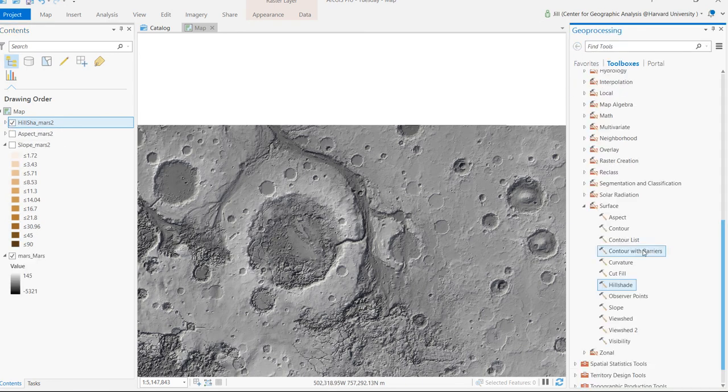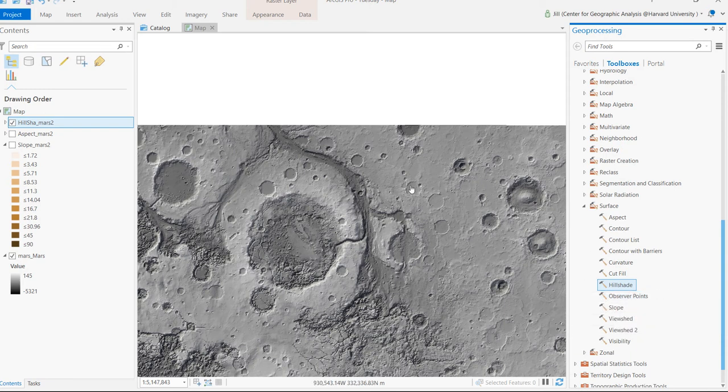There's one more tool I'd like to run from this surface toolbox, and that is the Viewshed. But Viewshed requires something that we don't have yet. In order to run the Viewshed tool, the idea is you could plop a little guy on the edge of one of these craters and the Viewshed tool will show you what he can see. We don't have an observer. We need a little guy to be our observer. So I noticed there's this observer points tool. I'm not going to use that. Identify as well. Nah, okay.